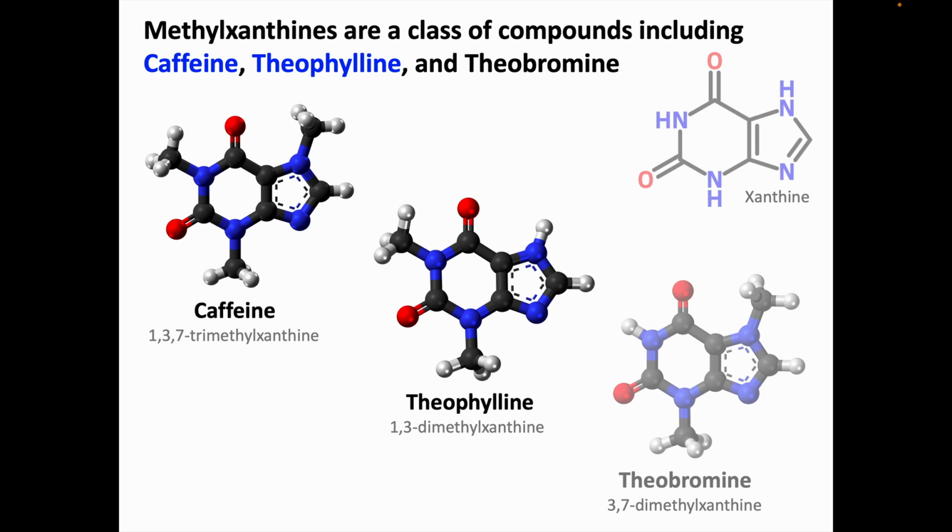Here, theo means God, and theobromine means food of the gods, referring to chocolate and giving chocolate its proper and due respect. Caffeine and theophylline have been used as therapeutic drugs, but I'm not aware that anyone's done that with theobromine, which is why it's hazed out here on this slide.